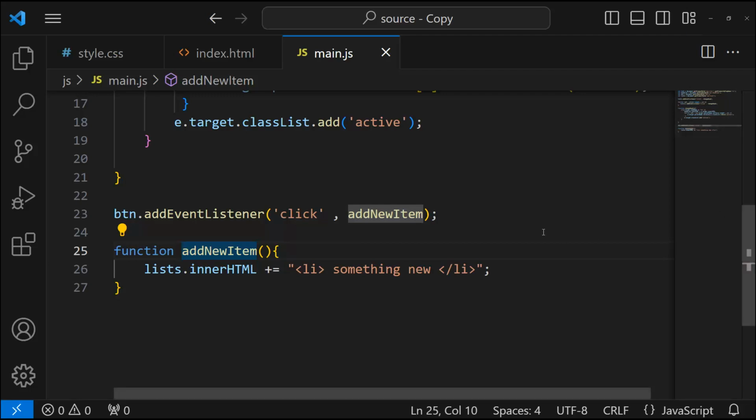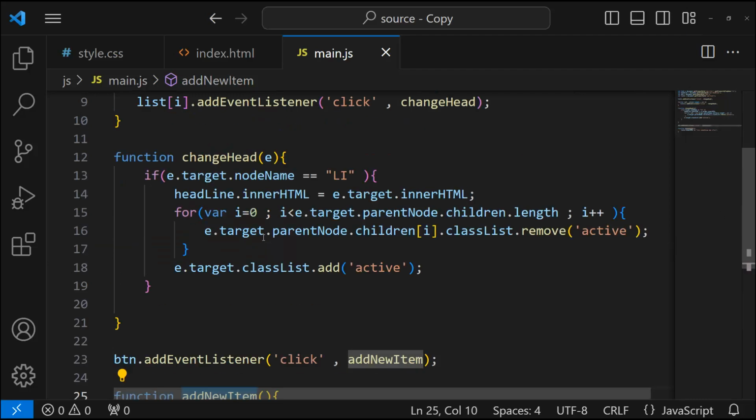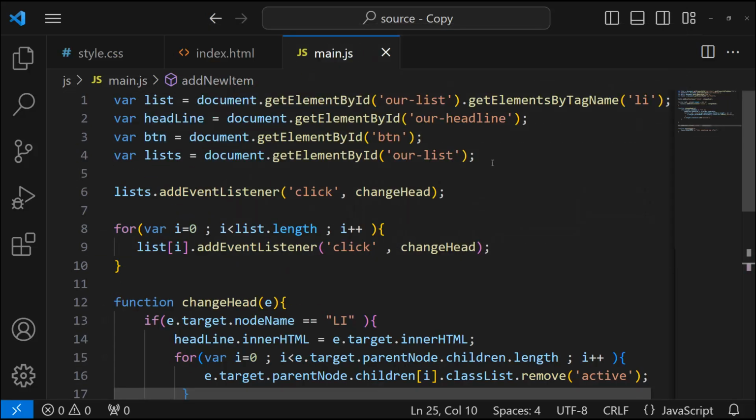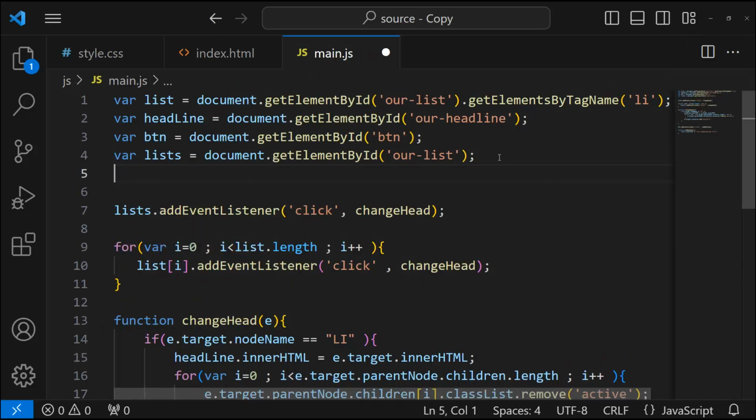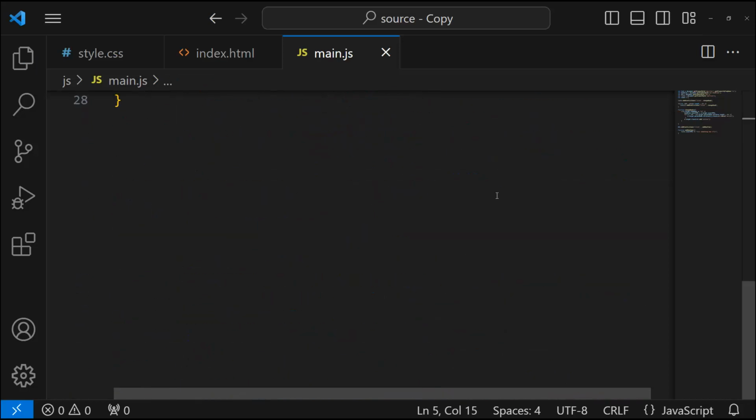So we use var count, default is 1 because we want to start from 1.